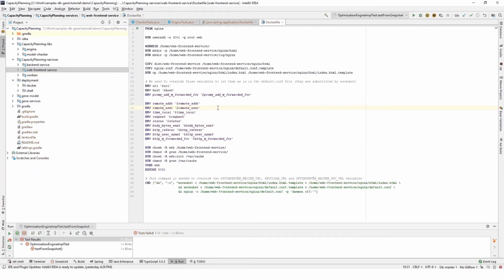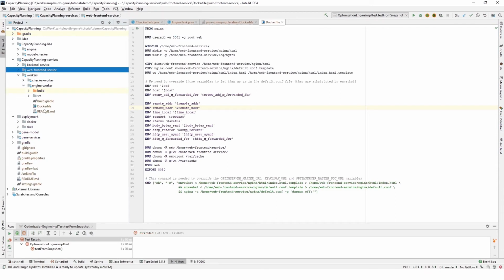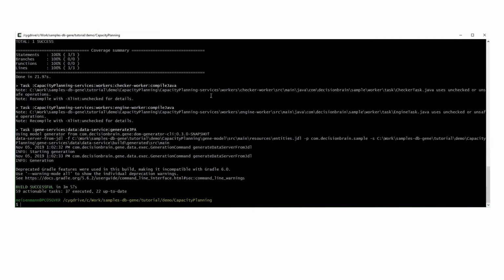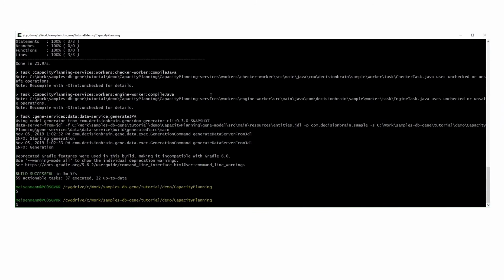You may need to customize the Docker files, for example for the engine worker, on top of the default information that we store in all Docker images. We need a copy of a Cplex distribution. This is just an example. The customization depends on how your Cplex environment is organized on your laptop. To create or update all your application Docker images, you just need to run the Gradle Docker command from the top of your application folders.